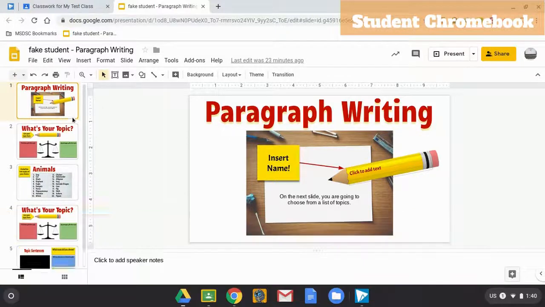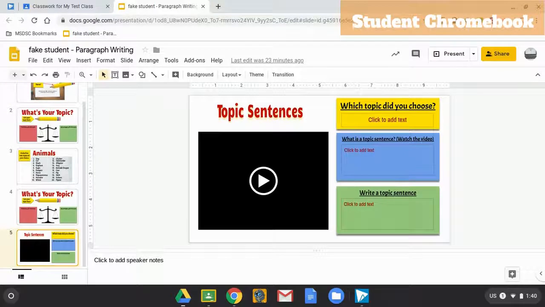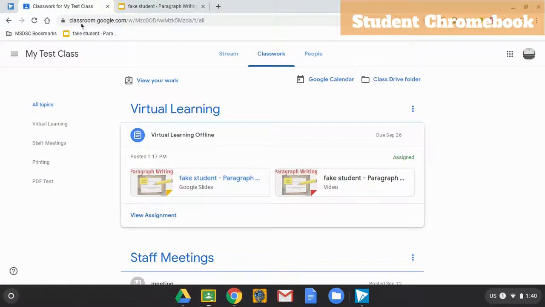Now, there is a little caveat to this. This lesson here has a video embedded in it. That video will not work without internet access. So the teacher in this case also attached the video to the students that needed it. You don't have to assign it to all students. You could just assign the video as well that they need directly into Google Classroom just for those that need it. So for that to be available offline, there's a little bit of a trick.